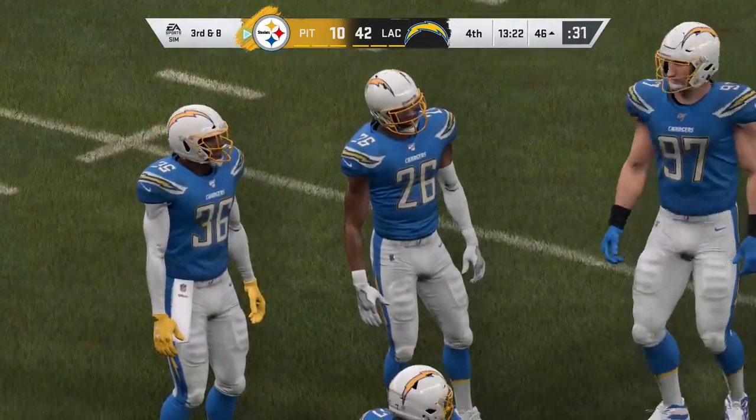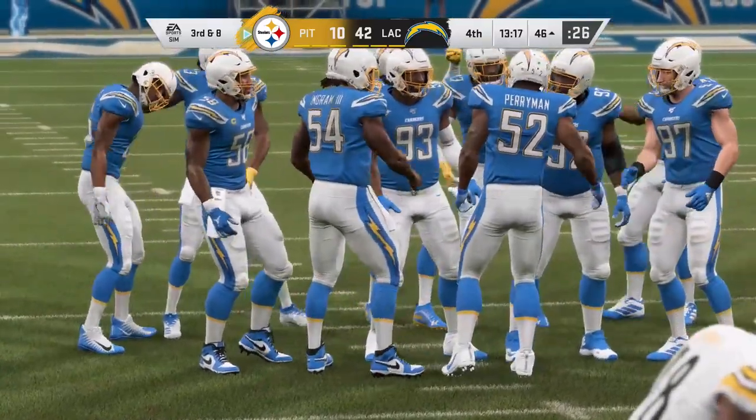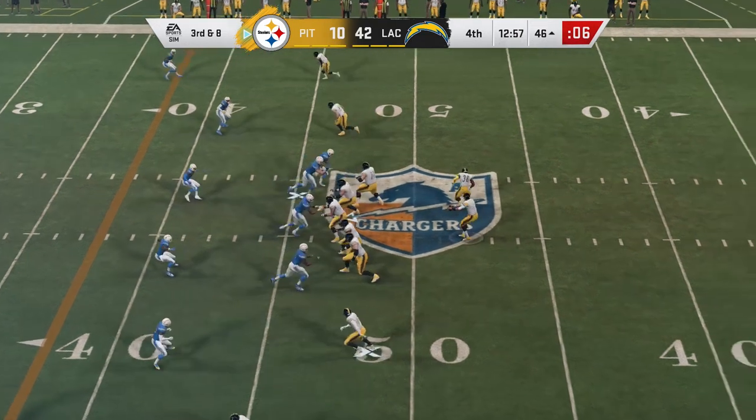I thought that wasn't a bad time to call the screen. I thought late game, down on the scoreboard, had to figure they were expecting a pass downfield. Yeah, so the edge rushers, they're coming. That could have hit big. You're right. Good recognition defensively to snuff that one out.